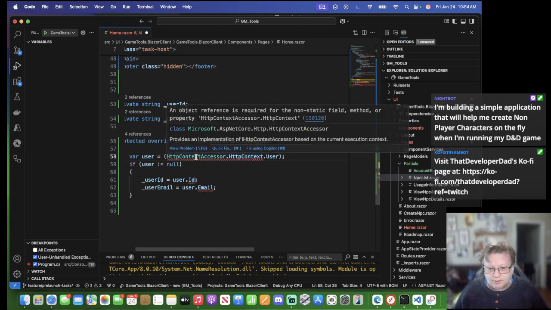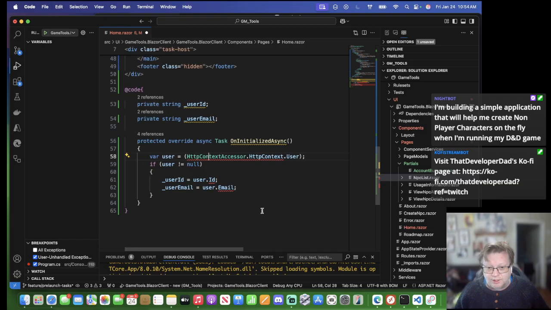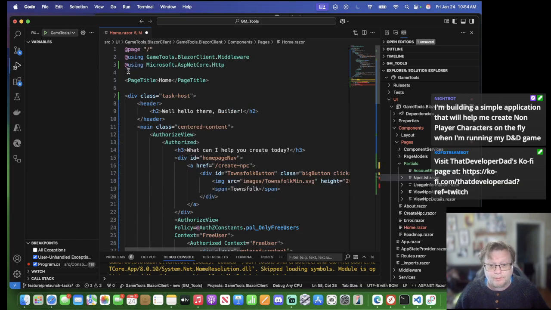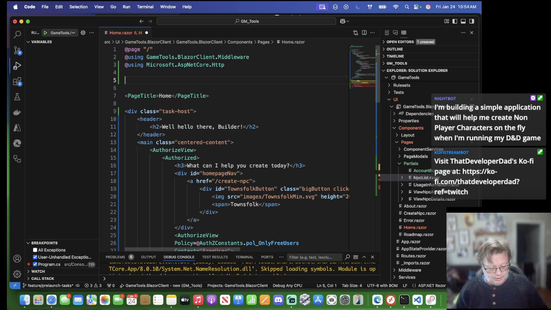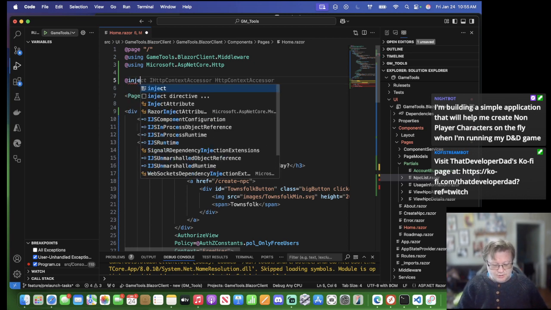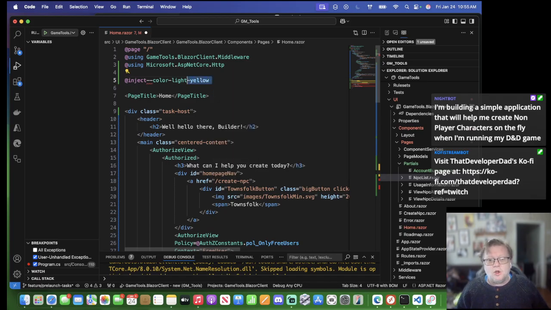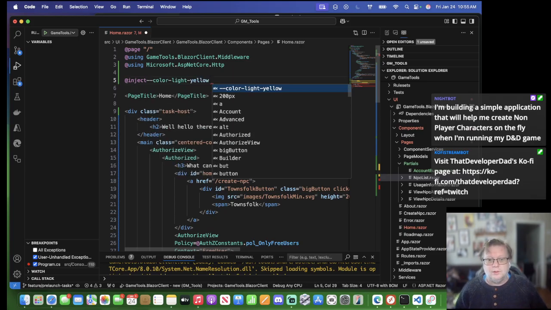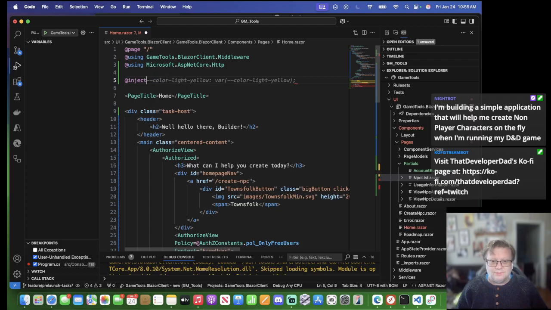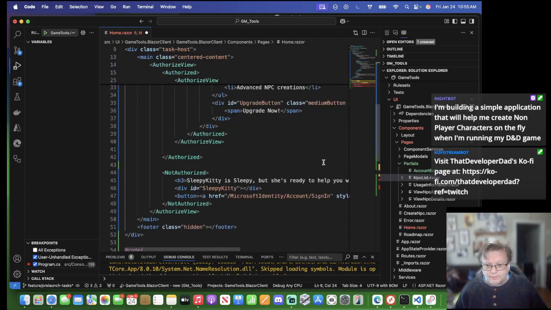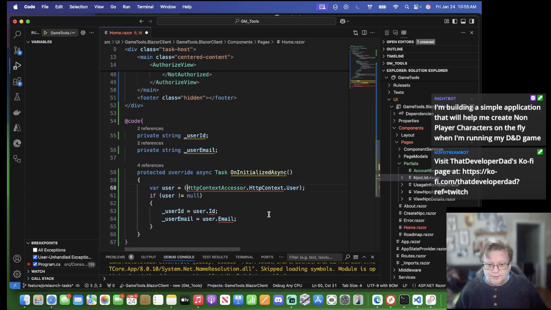There's that. Non-static field, method or property. And we're going to inject it. At inject. Copilot, calm down. Let's do that. And that. Let's spin down here.